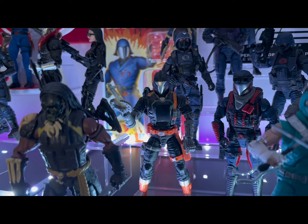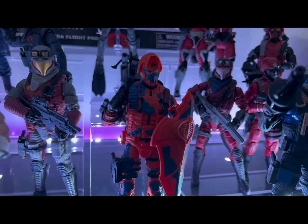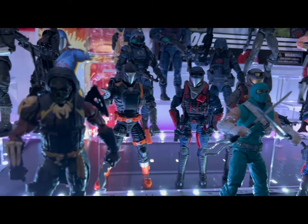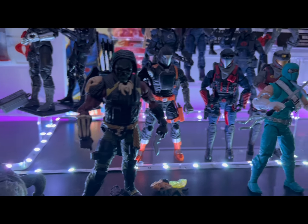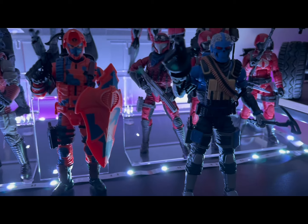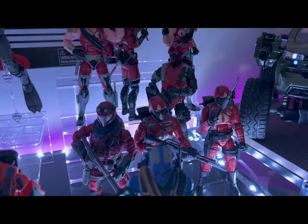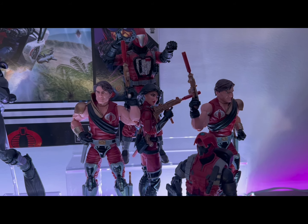Hasbro never got back to me on the QC issue — they never responded to my email. Up here is a picture my wife painted by hand a long time ago when I first started collecting; I cherish it. Here we have Storm Shadow and Mickey Mouse Cobra Commander with his golden cobras. This cobra officer is actually what I cosplay when we go to places like Joe Fest and Dragon Con.